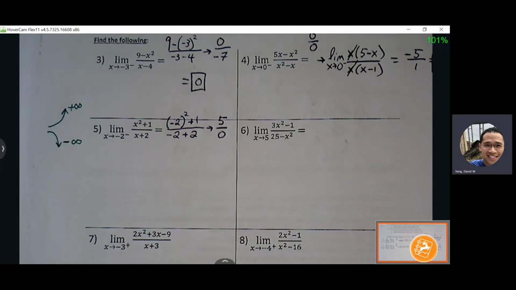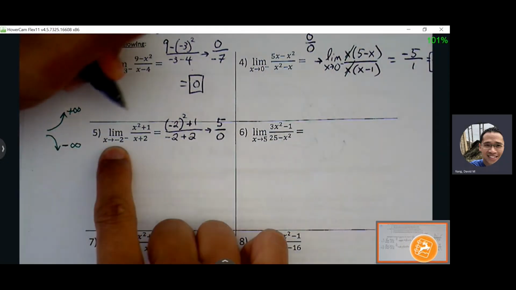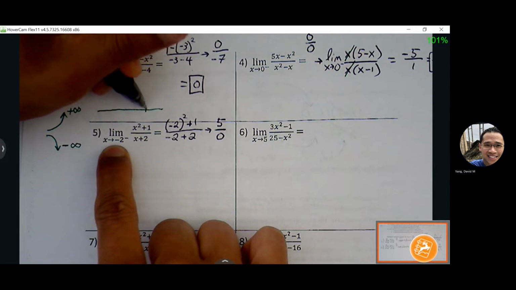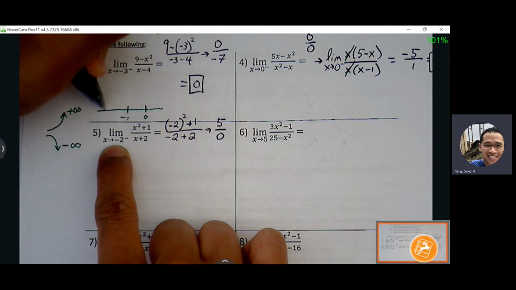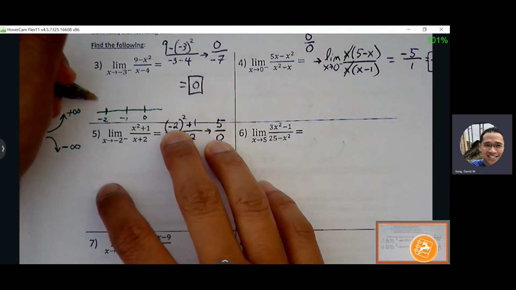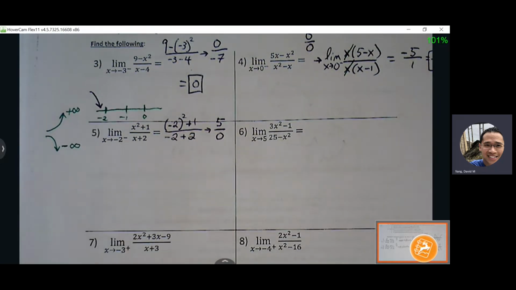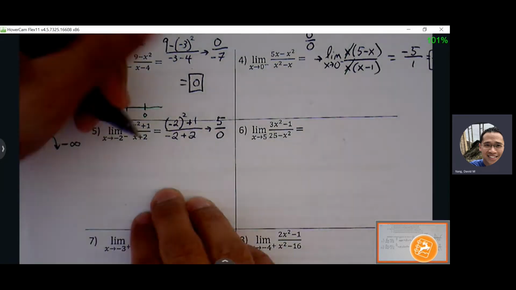Now we can do decimals, right? So the only time you do the decimals is if you get this far into the problem, you realize there's a vertical asymptote, and you're trying to decide between positive or negative infinity. Now, we gotta be careful with the decimal here. Let me draw a number line to help us. So let's say this is 0, this is -1, this is -2. I need to choose a value that is slightly to the left of -2. So what's the decimal value to the left of -2? -2.1, right? Everything is opposite because we're on the negative side. So x, we're going to test.